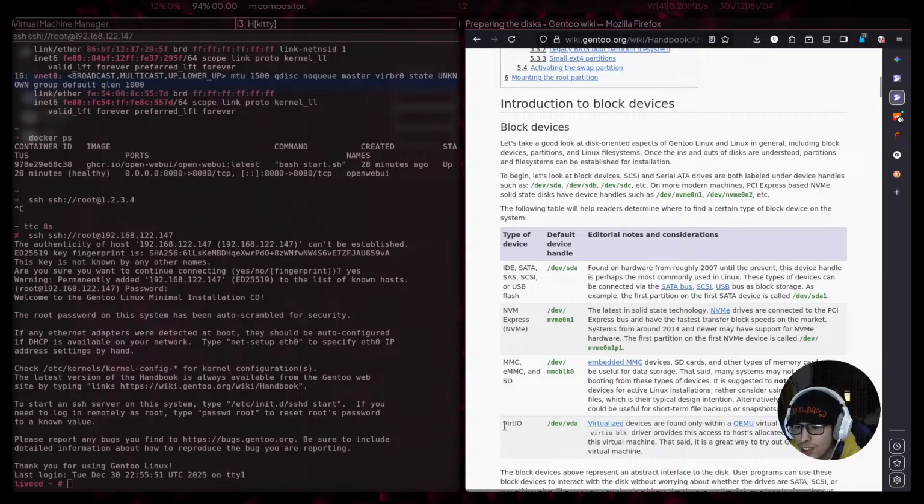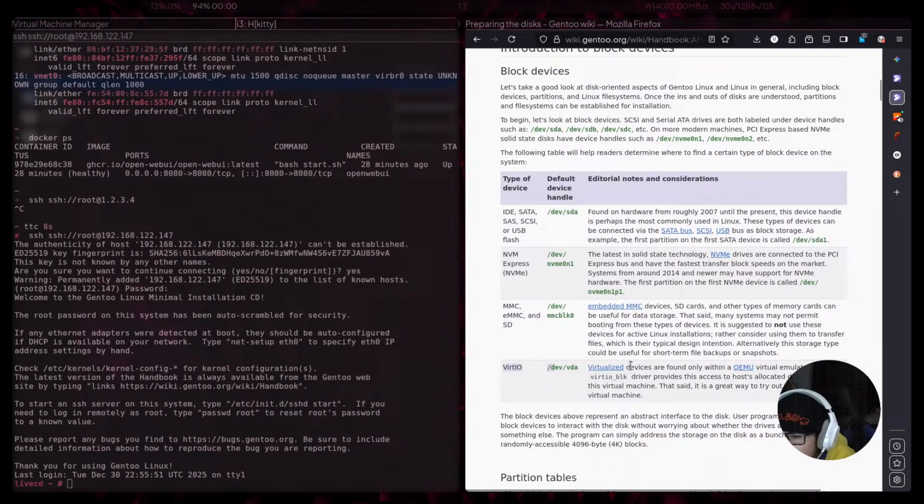Is there a VM section? Oh wait, they have Virtio. Okay. If you want to learn, you should read everything. Alright, I'll read it out loud. Virtualized devices are found only within a QEMU virtual emulator.